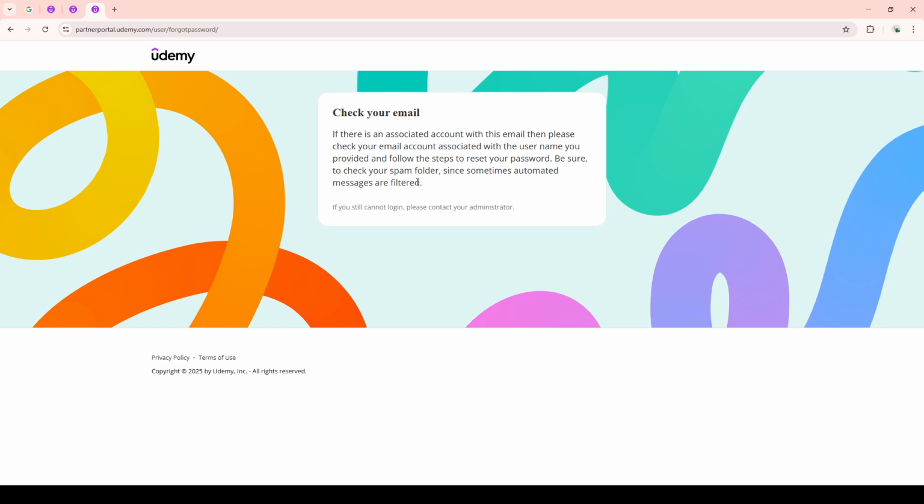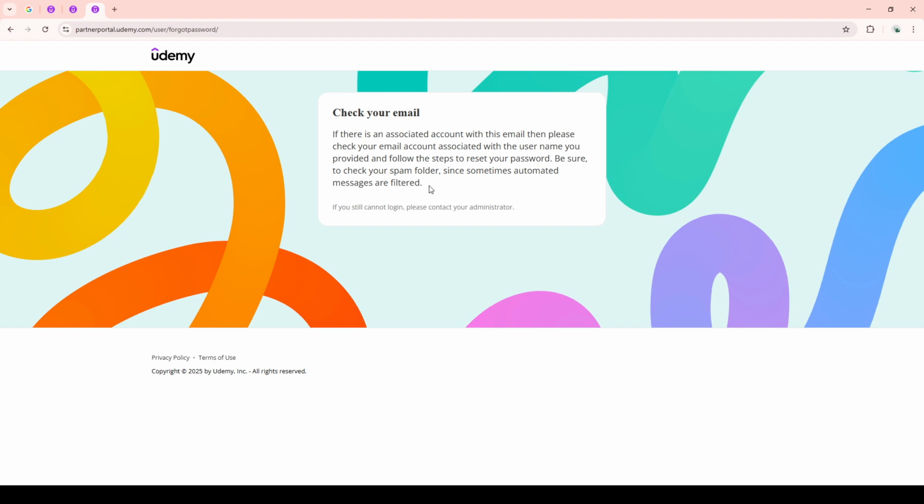After you've clicked Submit, it's time to switch over to your email inbox. Check your updates, including any spam or promotion folders, just in case the email gets filtered away from your primary inbox. You should find an email from Udemy shortly after you submit your information. This email will either provide you with a link to set up a new password or request additional information to help verify your identity. The instructions are generally straightforward. Simply follow the prompts they provide.